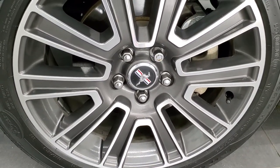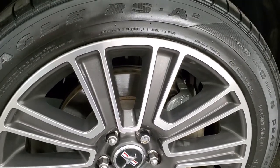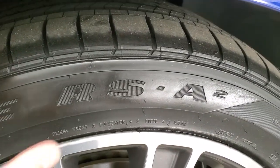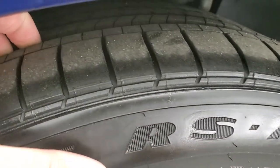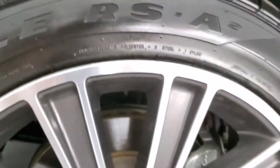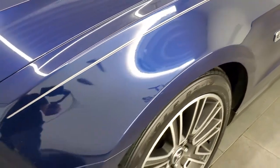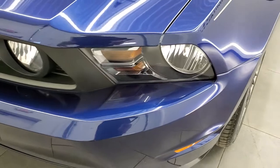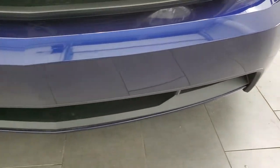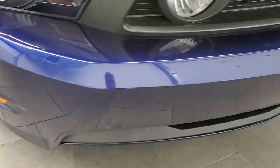This one comes with the 19 inch painted alloy rims with polished aluminum. It has the Goodyear Eagle RSA tires. These are P245-45R18s and they have a really good amount of tread left — about 60 to 70% of the tread left on there. Front fender is in excellent condition, no dents or dings. Headlight lenses are nice and clear and it does come with the factory fog lights. Front bumper is in nice shape — no major scuffs, scrapes, or cracks, and it's never been drilled into.